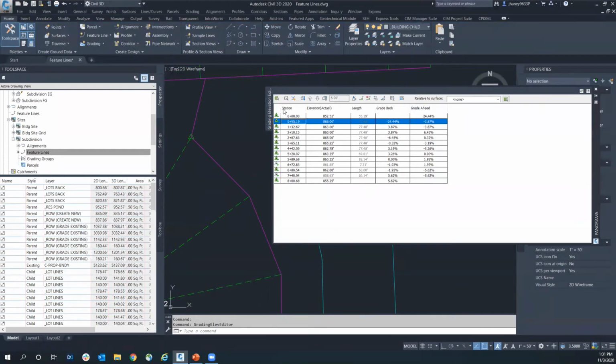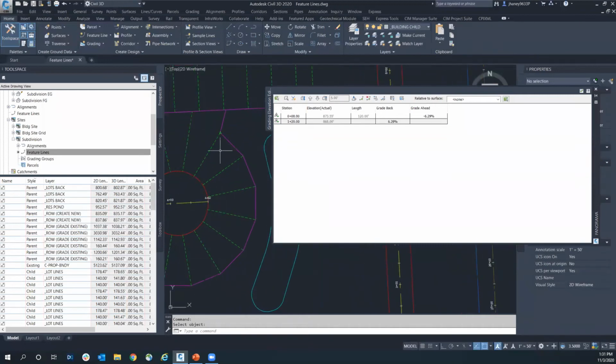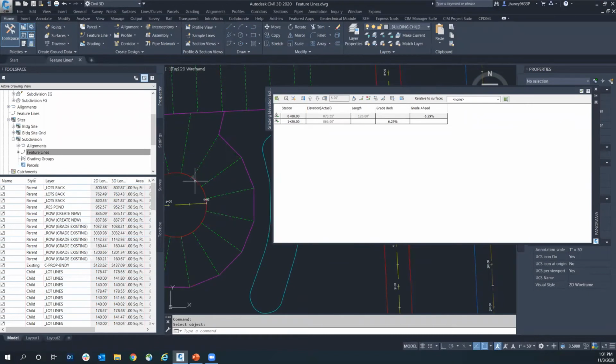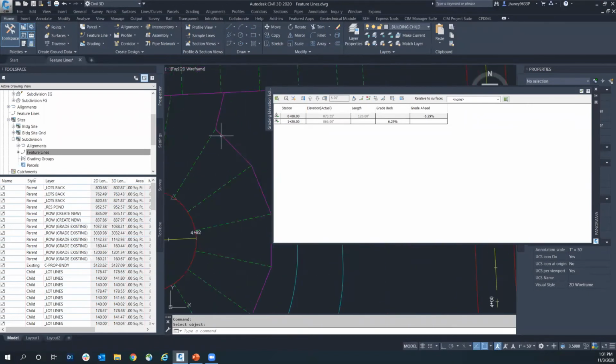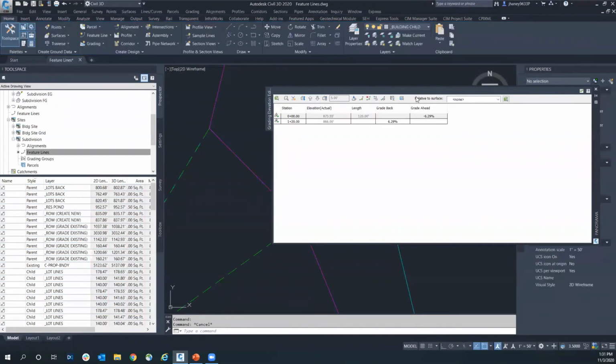If I go over and select this one for my lot line, this is a child, right? So these are grayed out by default, because if I change something on this back of lot, which is a parent, it's going to update. So 866, that's this one right here. This one up here is on my right of way. So if I change this point on my right of way, or I change this lot back at this point, this elevation for my lot line is going to update.